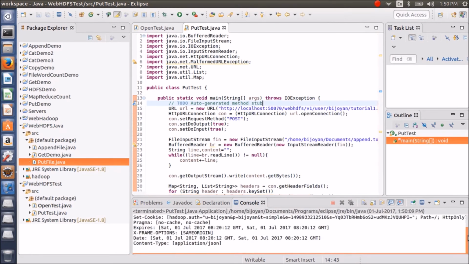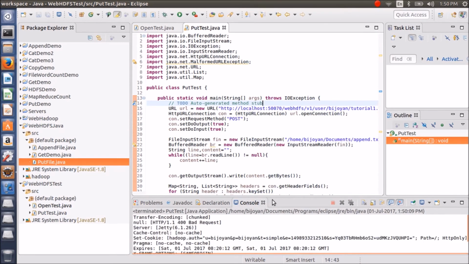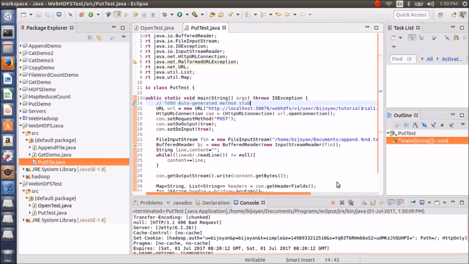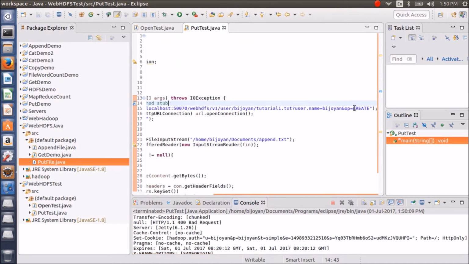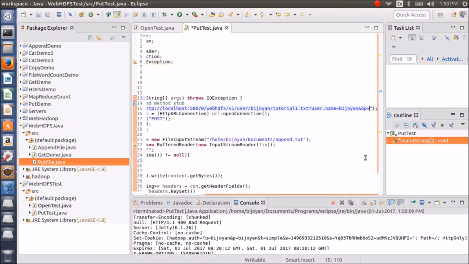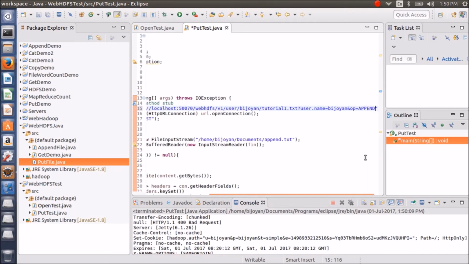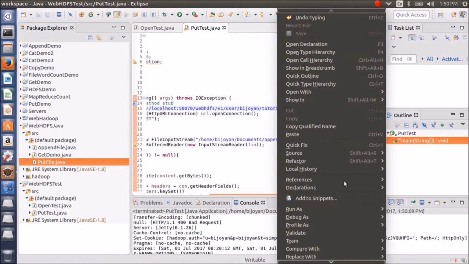Okay, we got a bunch of things over here. A bad request. I don't know what a bad request is. Oh yeah, I just made this mistake. When you are appending something to a file, you need to change the option from create to append. Now I need to do this. Damn, that was a really silly mistake.